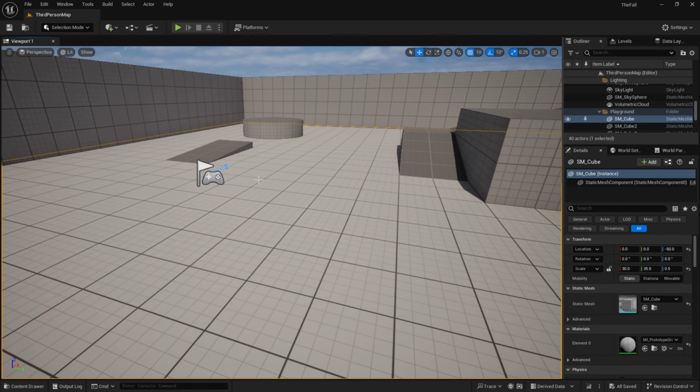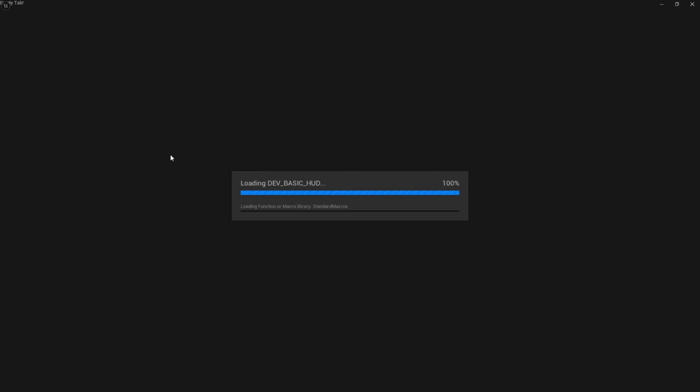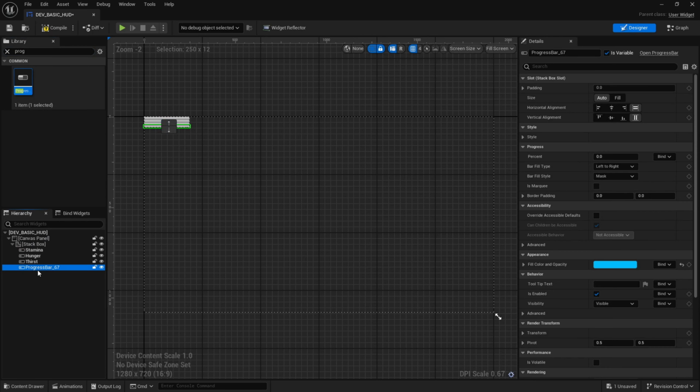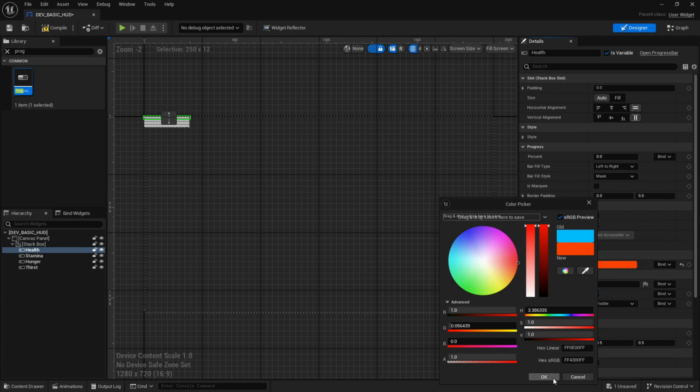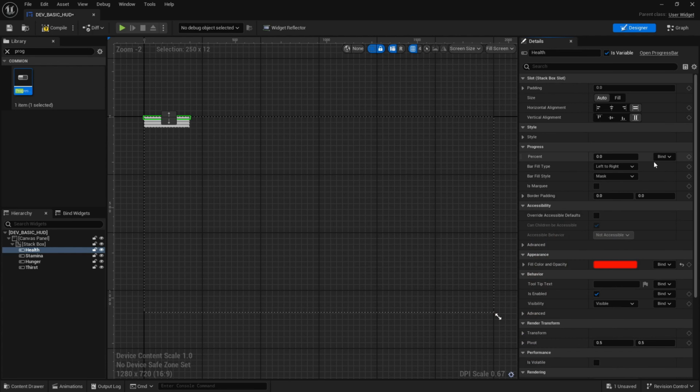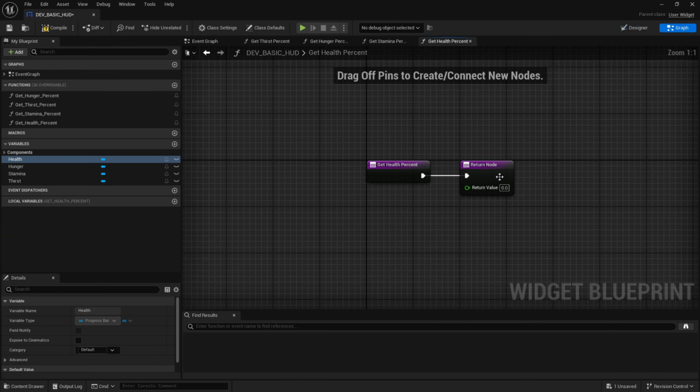So now that we have those values that are affecting our health, the first thing we're going to want to do is, just so we can have a way to visually see that, we're going to add in another progress bar to our basic HUD. Add that in there. I'm going to move this up to the top just to keep these in some sense of an order, and save the rename issue. Change this name to health. We're going to change this to a nice red. Actually, we'll make it really easy. Just get rid of the green. All red.